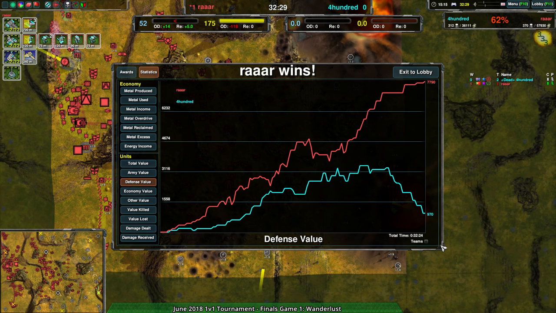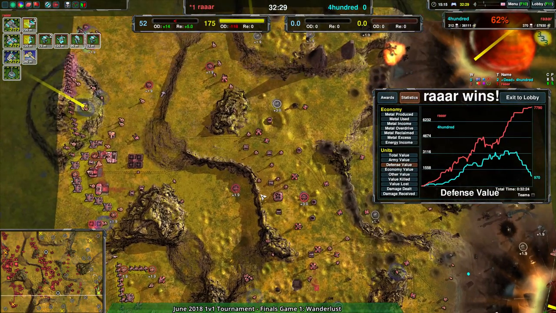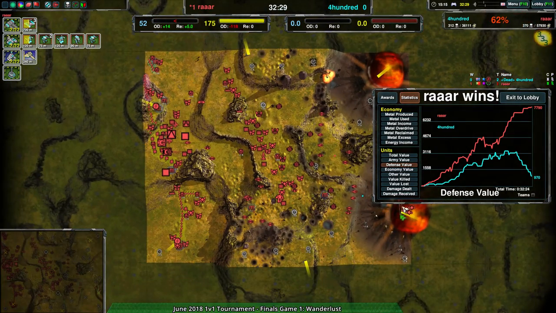Like, they got rid of the center expansion. When they got rid of the center expansion, they'd gone from breaking that center expansion to switching over to Recluses, having Hermit Recluse continue the march into raaar's base. That would have been game. Hermit Recluse with a couple of redbacks would have won them the game. But instead, they just went pure Hermit.